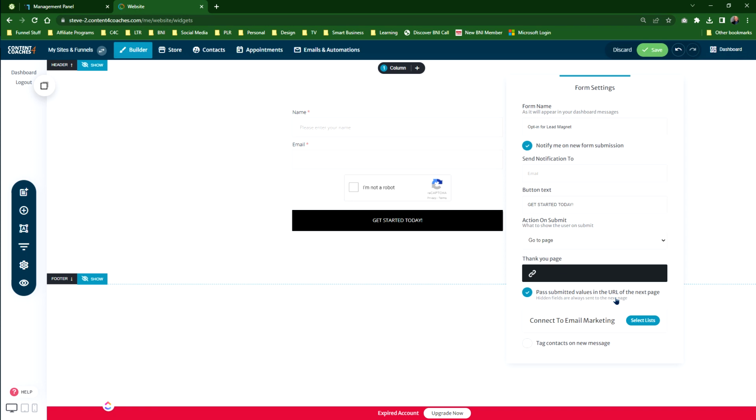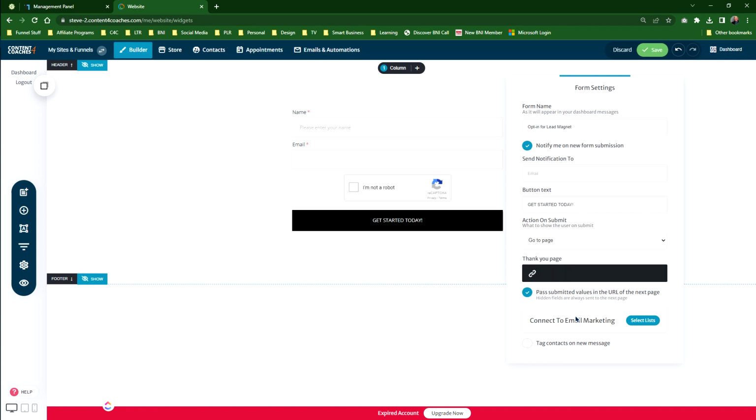Don't need to do it all the time, it depends on how you set up the pages, but if you want to customize the actual feel for that person, they see their name on the next page. That is so cool. It works best if you actually make sure that these are required, because if somebody doesn't fill in their name, it would go, hey, exactly, no name, right? So depends on how you want to do that.